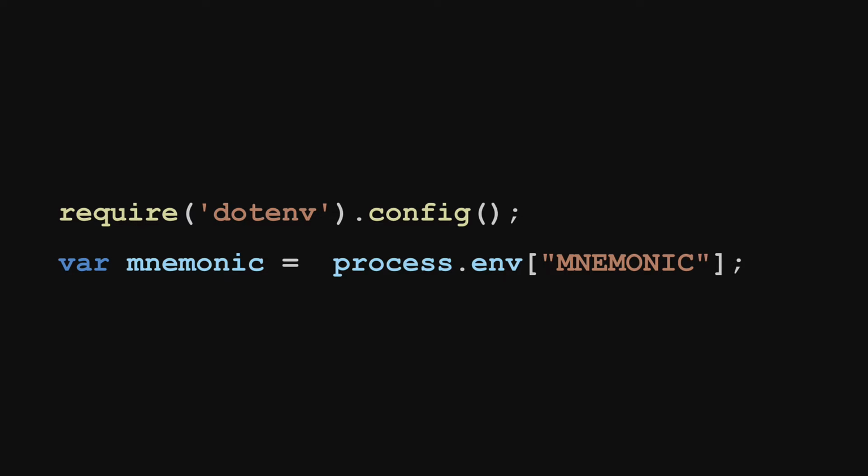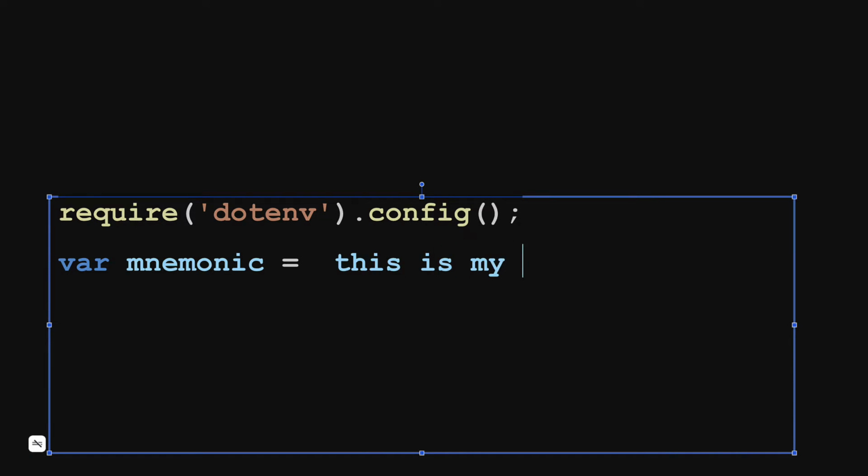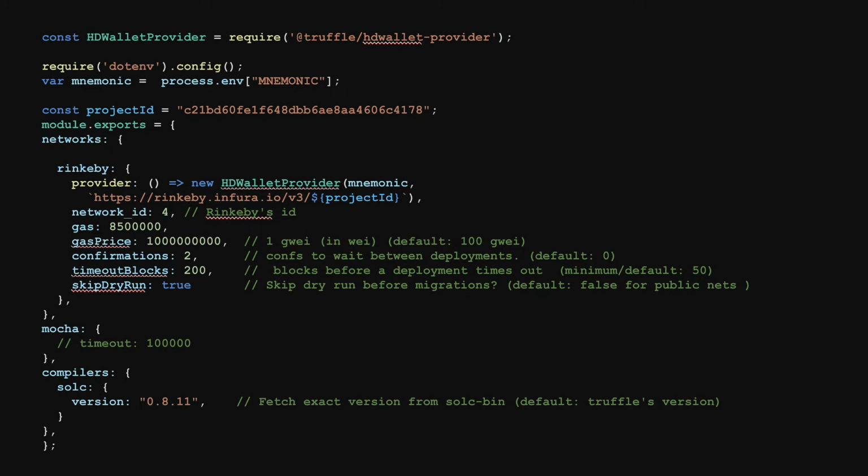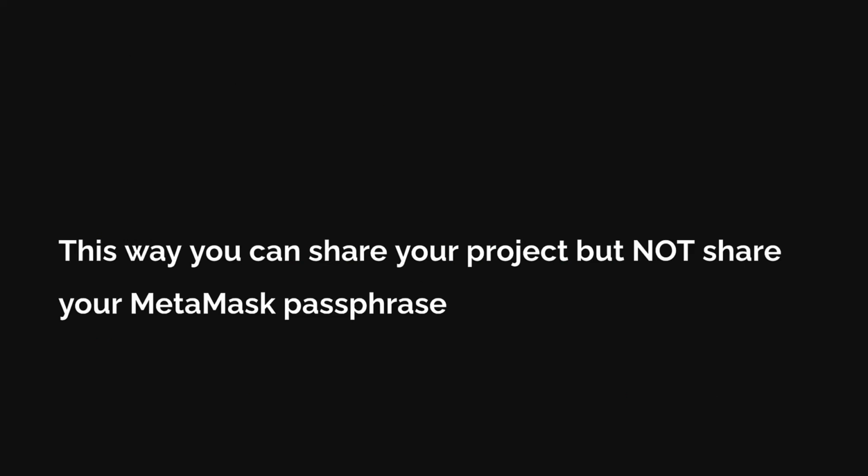Right, so that's how you can reference a mnemonic that is private rather than just putting your mnemonic right here, like this is my mnemonic in quotes. That would be way too public. Then anyone can see what your mnemonic is. Instead, you want to reference it via the environment variable. Right, so here is what your truffle-config.js file should look like now. So instead of having the direct value for the mnemonic, you access the mnemonic via an environment variable.